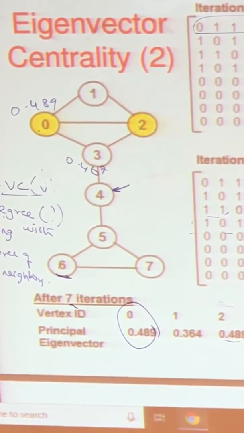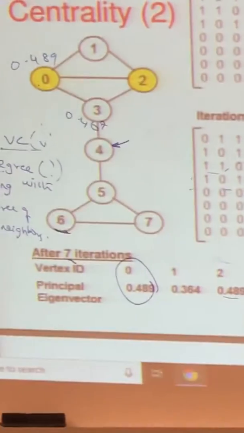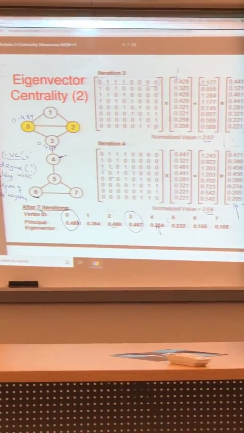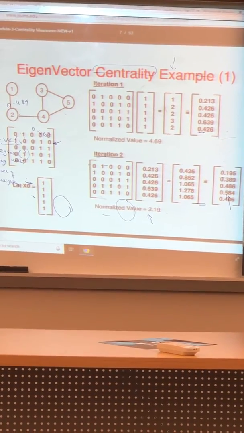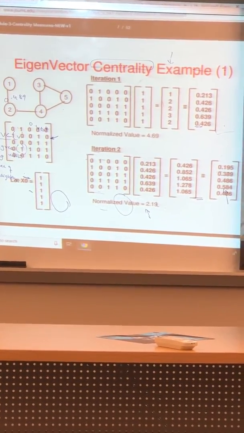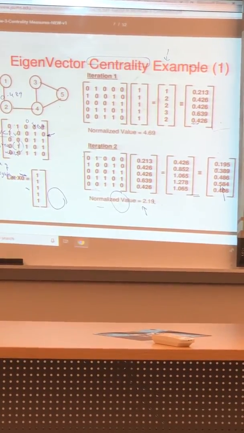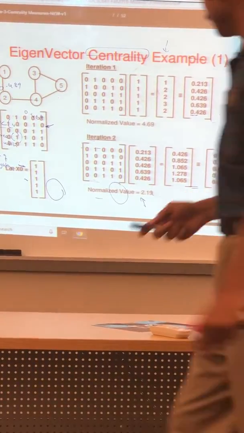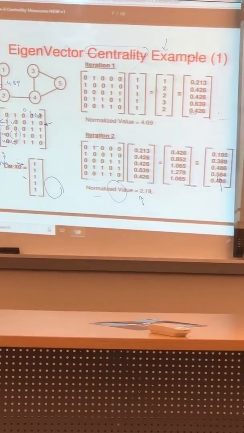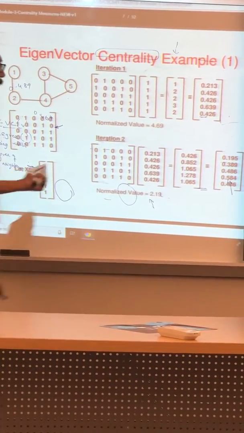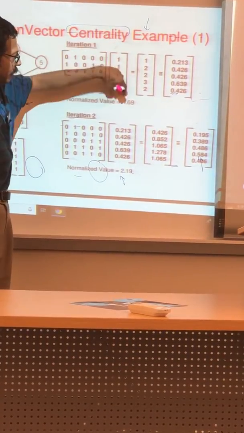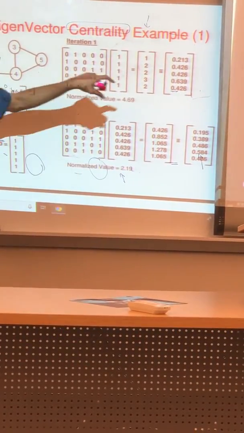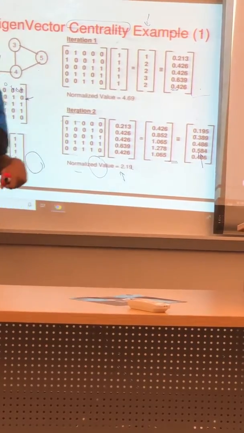I have some more examples that you can practice. It's all computed for undirected graphs, which means there's no direction for the edges. Given a graph, you should be able to write its adjacency matrix and go through the iterations. The first iteration is like computing the degree centrality: multiply the adjacency matrix with the column vector of all ones, and you get the product column vector, and you need to normalize.